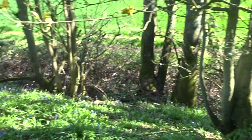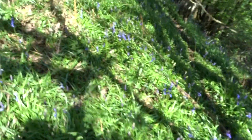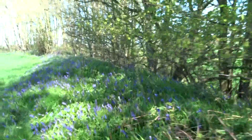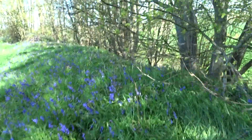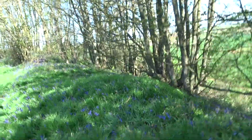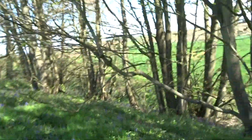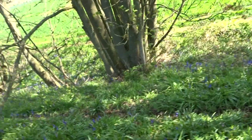I mean, the bank and ditch on this side is not as substantial as other parts. Maybe it didn't need to be. It'd certainly be a good place to hold a market if you were in this area, although you'd have to get people travelling here to do that. I did read up on this place before I came here. I don't think there were any reasons given as to why it was here.